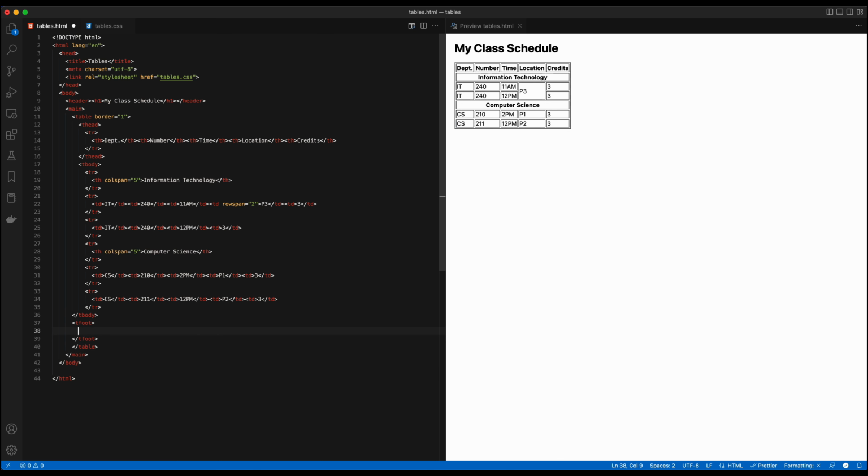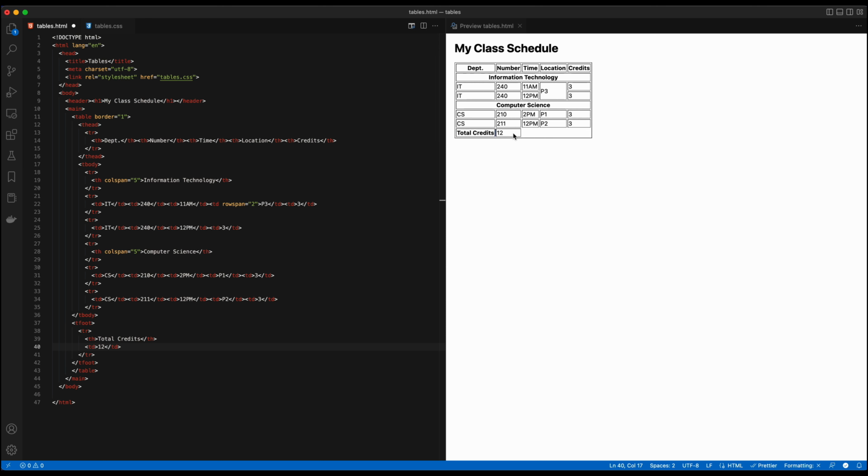And you might wonder, well, what do we put in the table footer? And maybe this is some summary results where we add up all the credits or average out the number of credits that we're teaching or some other thing like that. So now we can add up our total credits, and we can even do a row span to move this 12 over to this credits column. And not a row span, but a column span. And so this is the kind of information that we might put in our footer.